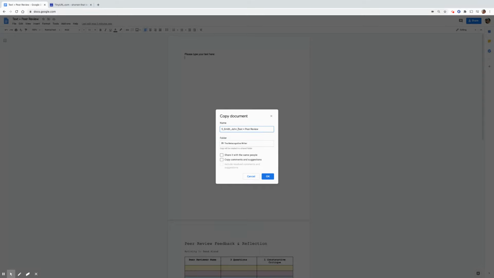Something that trips students up is if they do not change the folder, it will tell them they cannot save. That's because they're trying to save it into my folder, which they don't have access to. So what I need to do is have them click on the folder and back all the way out to their own drive. Once they're here, it'll say My Drive. They can go into their drive, choose a folder or create a folder. And I like to have them create a folder for my specific class. And you can see I've been doing this, and I'm going to select that folder, and I will click OK.